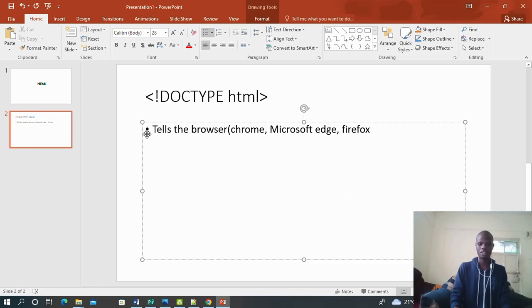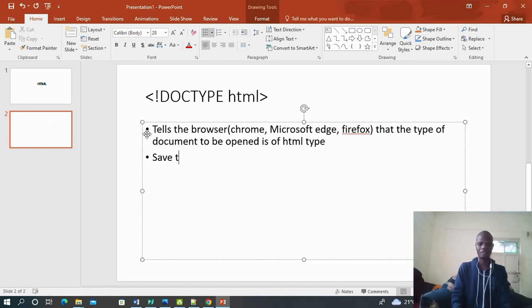Yeah, so it tells the browser that the type of document to be opened is of HTML type, and that is why we save.